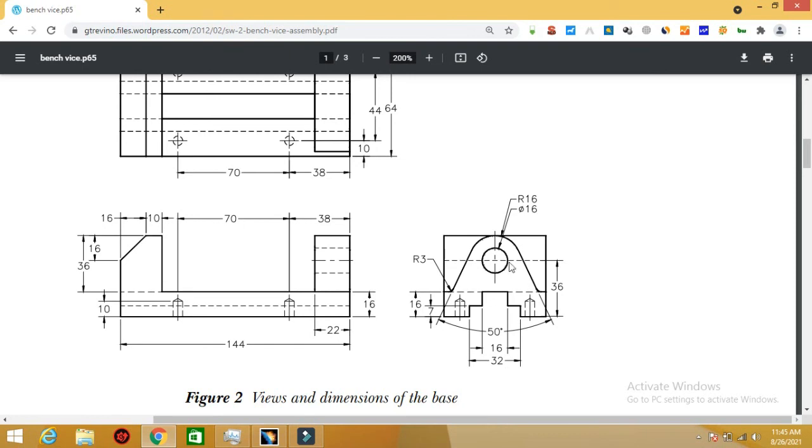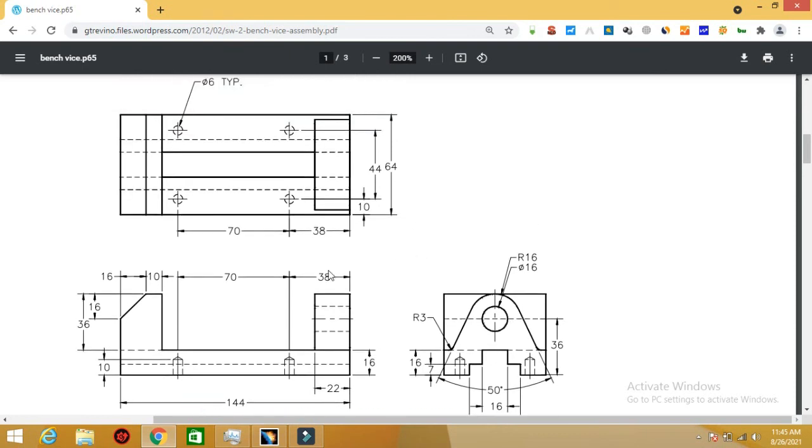Confused? Let me clarify. See, this is your front view. In the top view you can see all the 4 holes, and when I am looking from front, I see this hole only. I don't see this hole because this hole falls just behind this hole. Similarly, if I look from right side, I see this hole, but I don't see this hole because this hole falls just behind this hole.